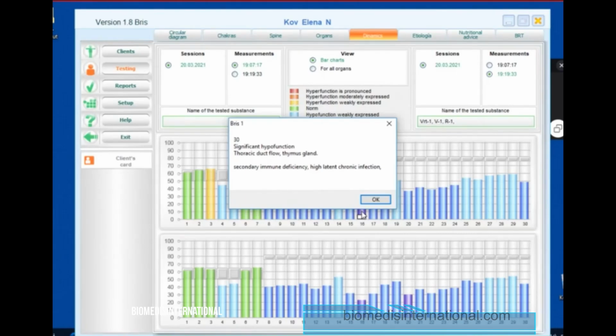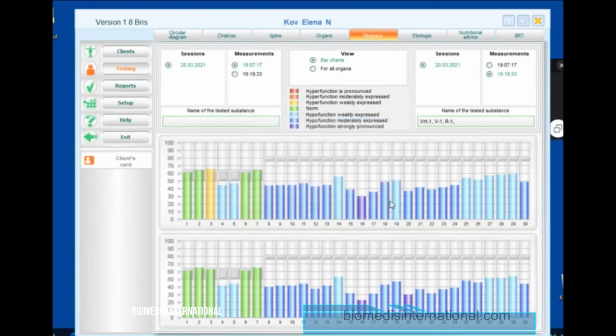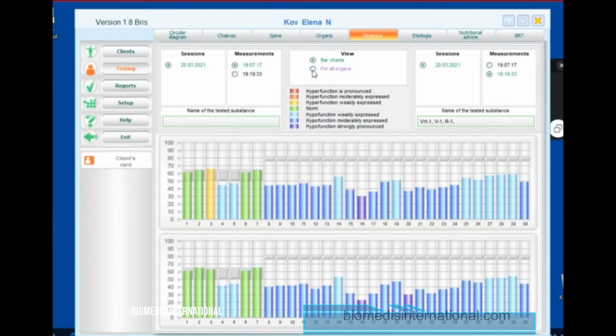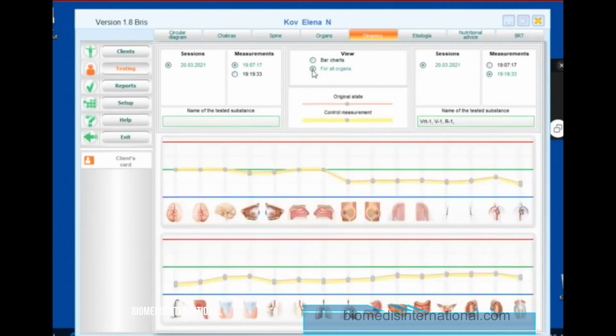And in this situation, you can click on each column and see all the explanation of everything. We can also look at the same graphic from another perspective. We click on the for all organs, and now we see a different graphic. So it's the same information, but just in a different picture.